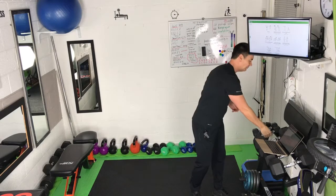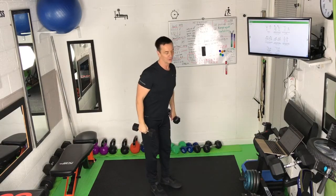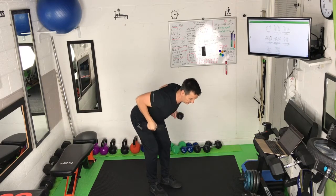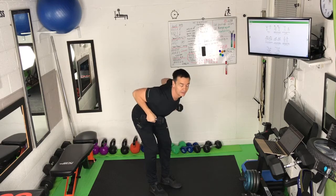Okay, so the bent over rows, you take some dumbbells. We're looking at 3 sets of 12. Just make sure that your back is nice and arched, and then you let the dumbbells hang and you're pulling them up into a rowing motion. And that's 12. Make sure there is an arch in your back. Can't stress that enough.